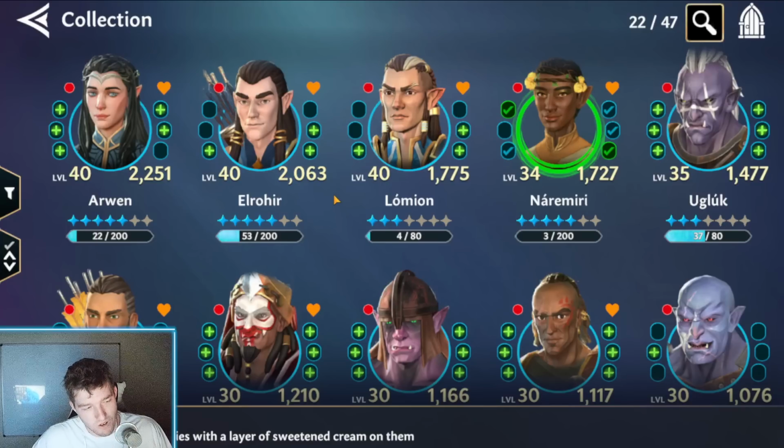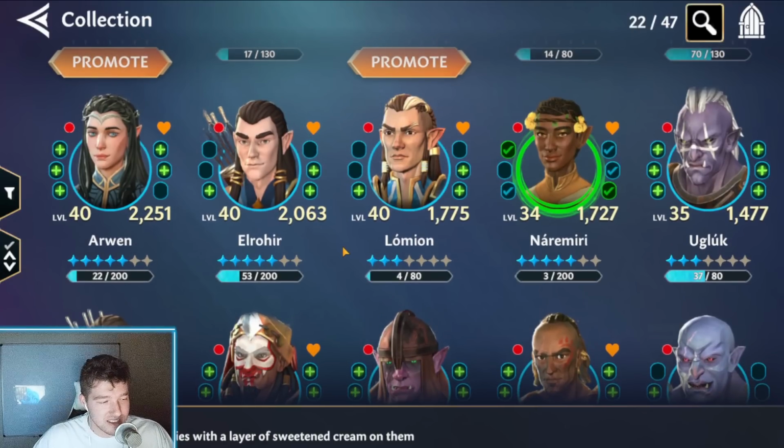After we have a 4-star Gaz, definitely, Elrohir is also in the guild. Grind him up to 5 stars. After you've ground him up to 5 stars, Naramiri 5 stars. The reason you're going to do this is you're going to get the rewards for actually doing it, but they're super fast farms, so you don't really have to worry about that too much. After that, you definitely want to put effort into Lomian.